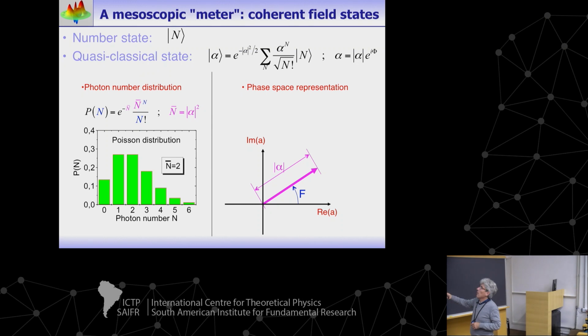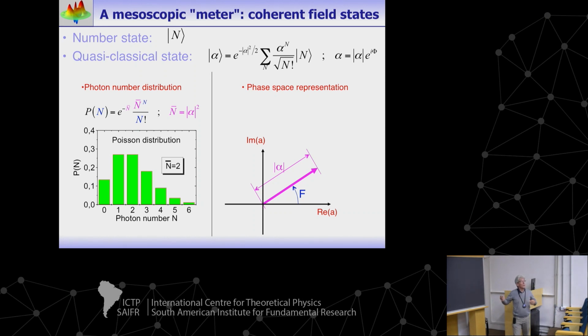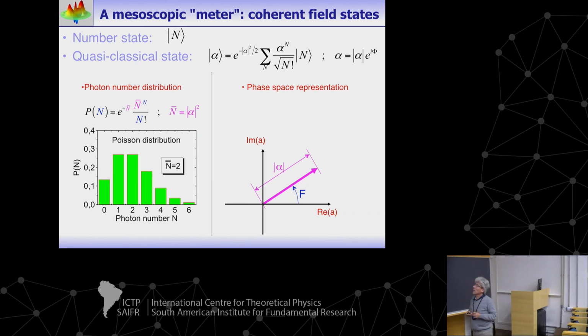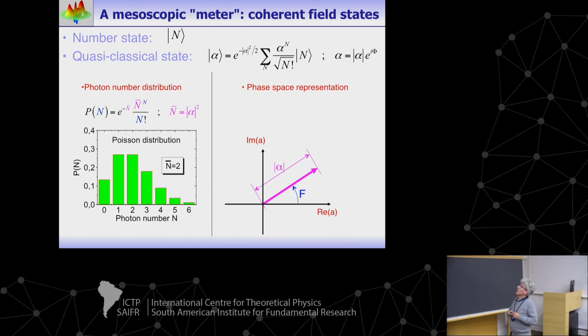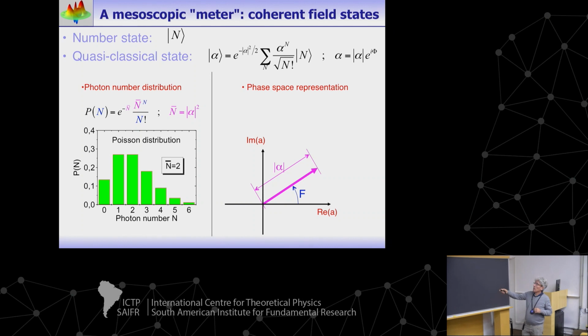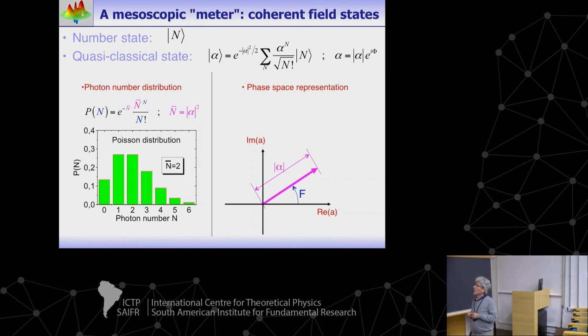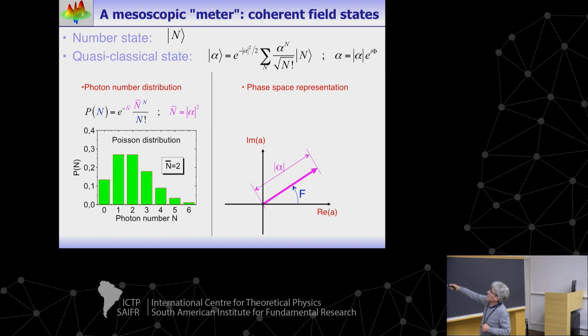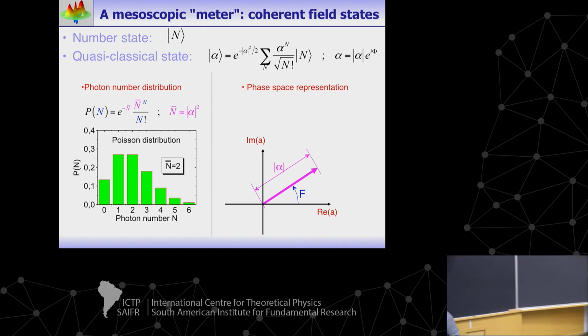And you can represent the amplitude of any classical field by a dimensionless complex number that you have to multiply by a constant homogeneous to electric field to have the complex amplitude of the electric field in the complex plane. So in this complex plane, the two axes are the real and imaginary part of the complex amplitude of the field. I'm sorry, here the Greek letter disappeared for some reason. So the modulus of alpha is the length of this Fresnel vector, and the phase phi, the argument of alpha, corresponds to what we call the phase of the classical field with amplitude alpha.